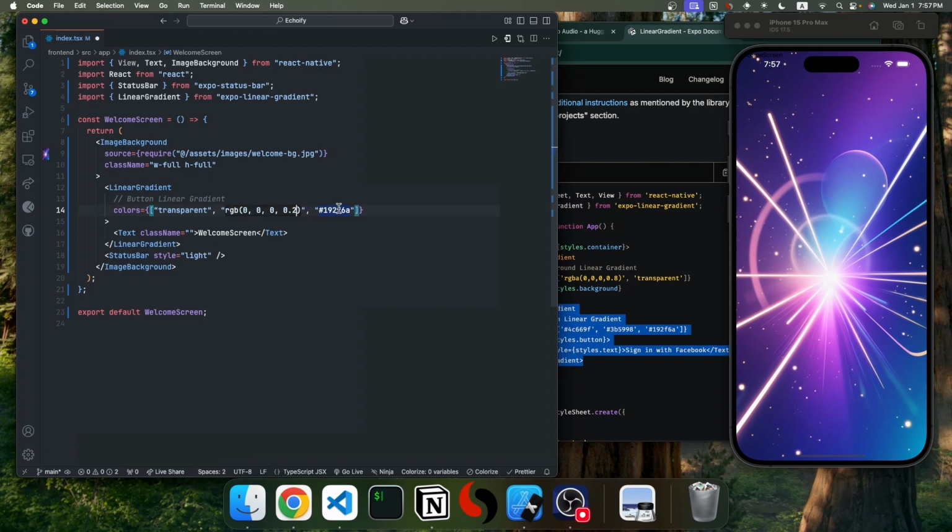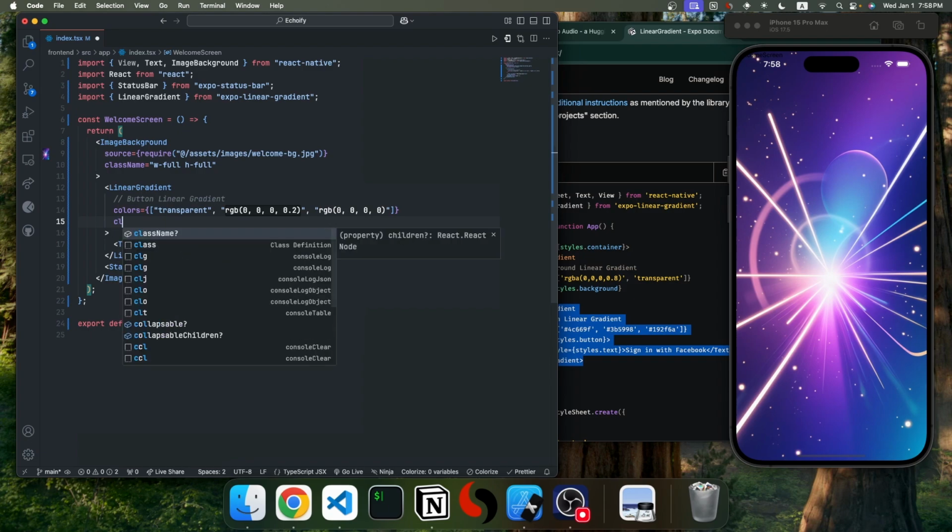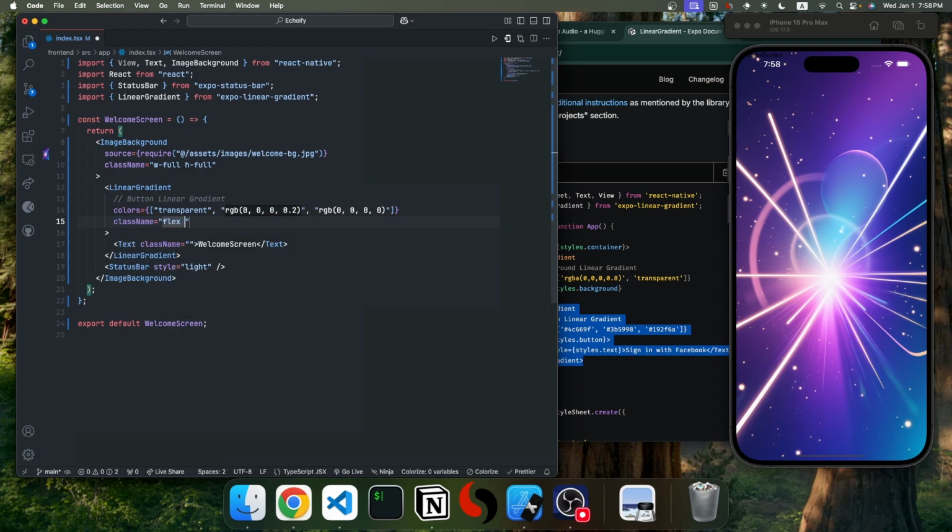Then let's make this one more, get a full black here. Does it work? Let's make it flex. Alright, full. Width is going to be full.